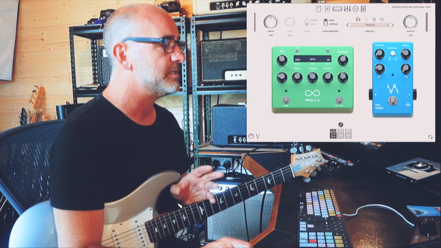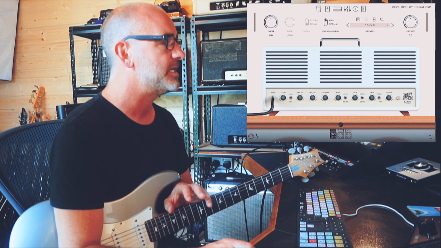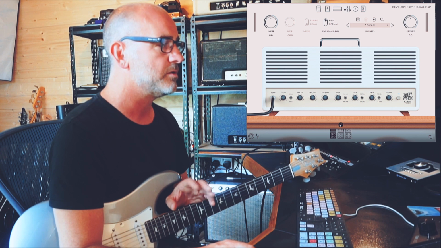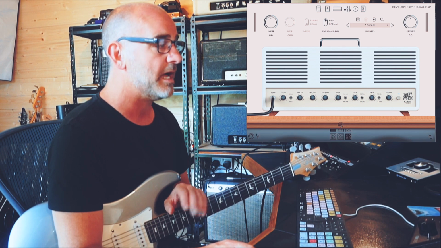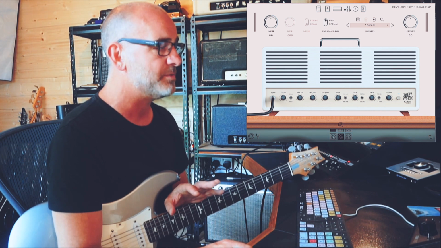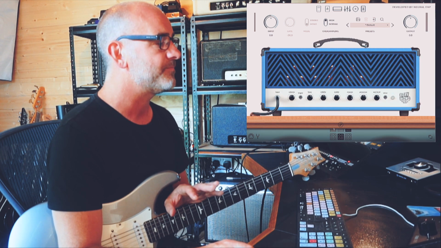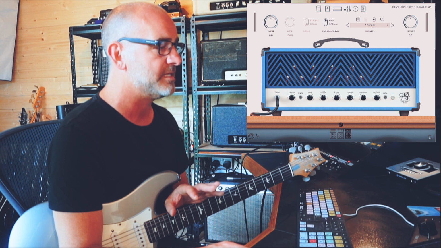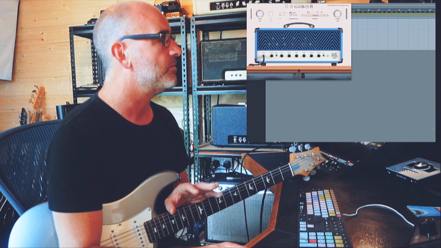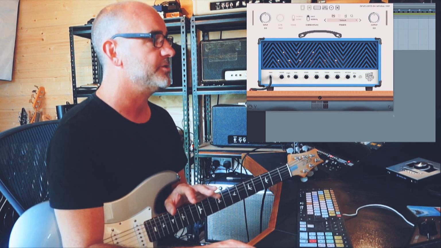Then you've got these buttons here, which are, let me switch to the amps again so you can see them changing. You've got your 3 different amps here that you can switch between. You've got a linking button here, so that means you can change different cabs to different amps, which is really handy. And the last thing here on the right hand side at the bottom is where you can resize your plugin. So you can have it small, medium, and large.